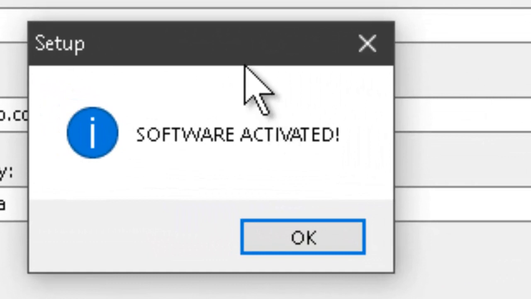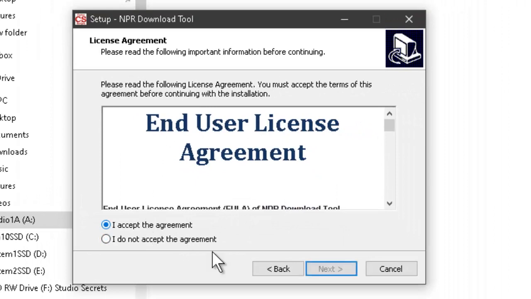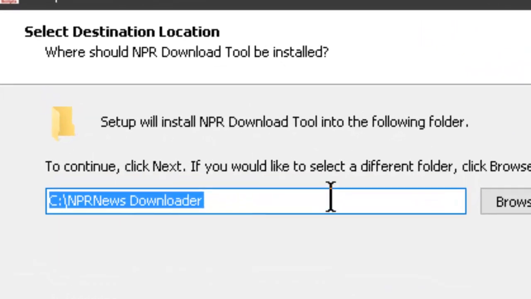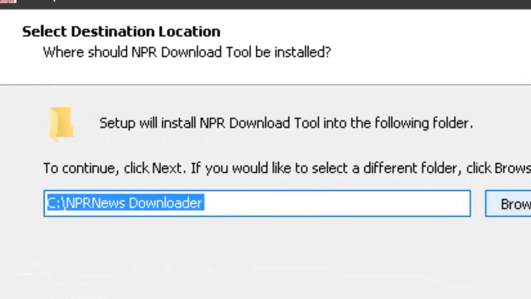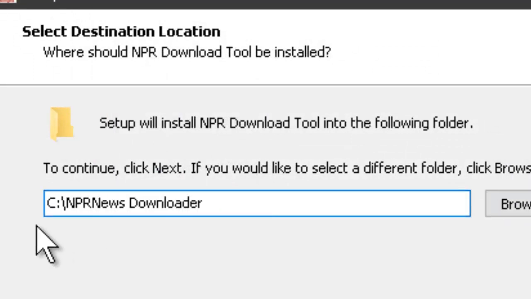It's going to go to the licensing to activate the software. And then you can read through the agreement. And then right here, this is where if you want to put it on a USB drive or another drive, you would just click browse and go to the drive you want to put it on. But we're going to leave it at the default, which is the best place, the C drive. The C drive will depend on what your system drive is. Some people, their system drive is on the A. Some people is on the D. So it just depends, but you can point it to wherever you want it to go.